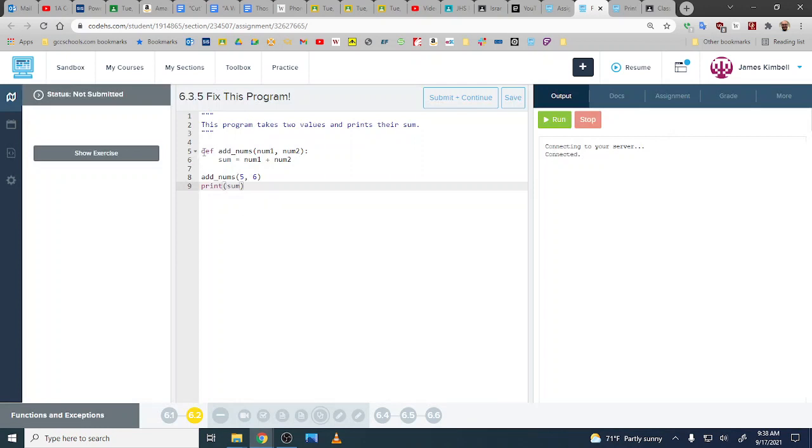So it's going to say add nums is a function they made, and it takes two guys and it adds them up. Great. But if you try to run it, it's not getting anything because when you print sum, it doesn't know what that means.